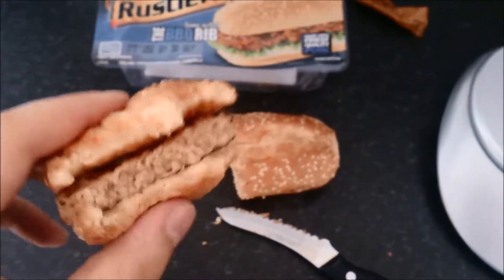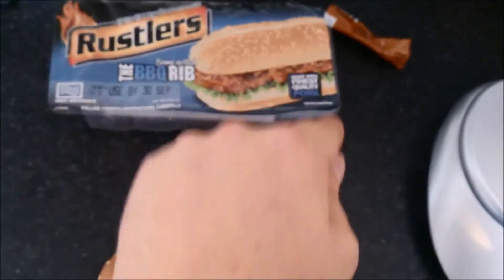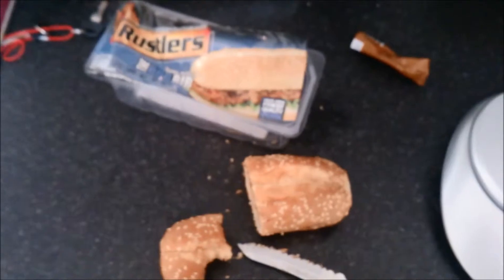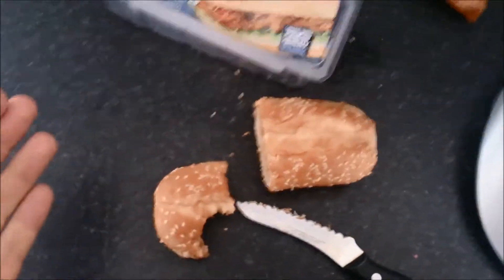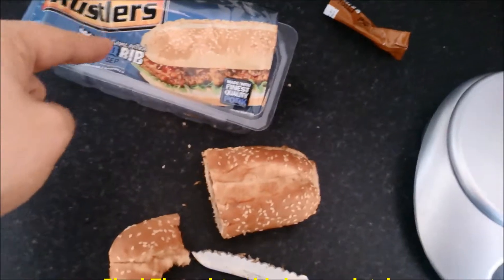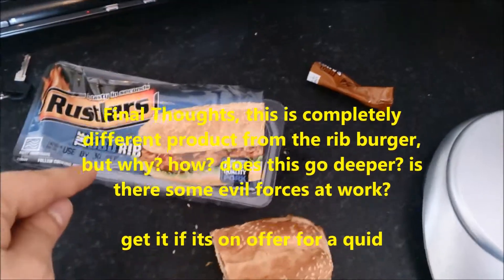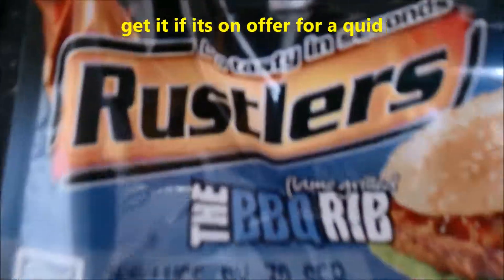It's making your mouth water — you want to take another bite. Rustlers, you've done good on the barbecue rib, but you've messed up majorly on the little rib burger. I don't understand — it's a conspiracy. I'm going to finish that happily. I would recommend going and getting this. If you've already had the rib burger but not had this, definitely go and get this, because it will lift your spirits high. I'm bringing Rustlers back to where they should be.